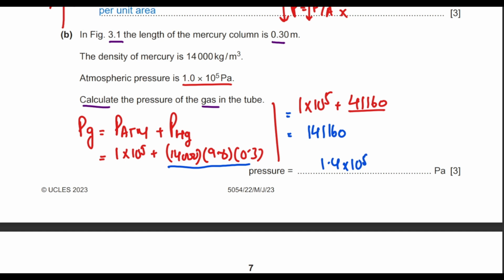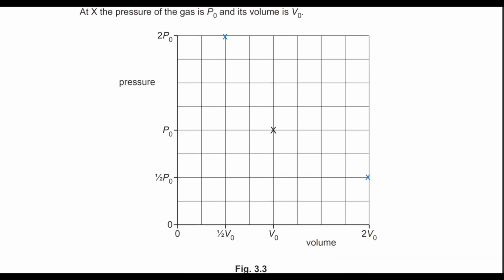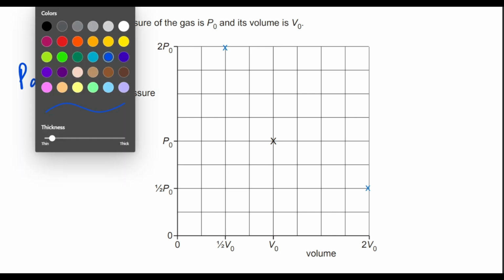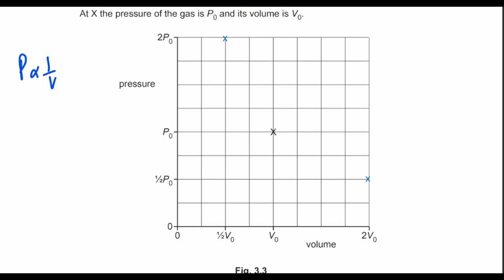So this is the pressure of gas which is trying to hold back. In part C, he says draw a graph of P and V, and again, this is what he's trying to ask you. The pressure is inversely proportional to volume, and he wants you to draw the graph. So what he has done, he has given you one coordinate when the pressure is 1 and the volume is 1 unit as well. So 1 equals 1 over 1 actually produces this coordinate, which is already given to you. Okay, fine. So we need at least 2 more coordinates to understand the full curve.